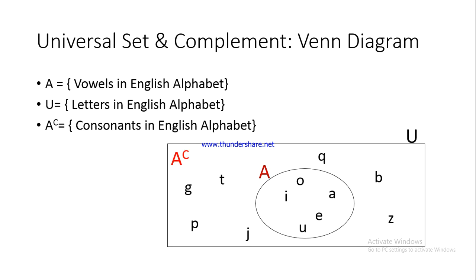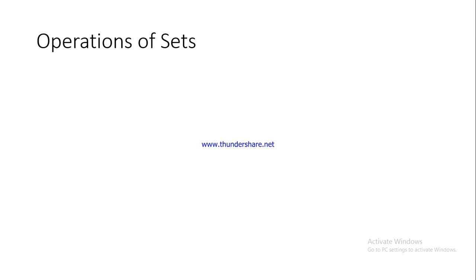Now we are going to discuss the operations of sets. How are operations of sets conducted? So what do we mean by operations? Operations basically mean how do we multiply various sets, or how do we subtract one set from the other. These kind of operations, there are some particular rules that we have to look at. So this is going to be the agenda in this particular session.